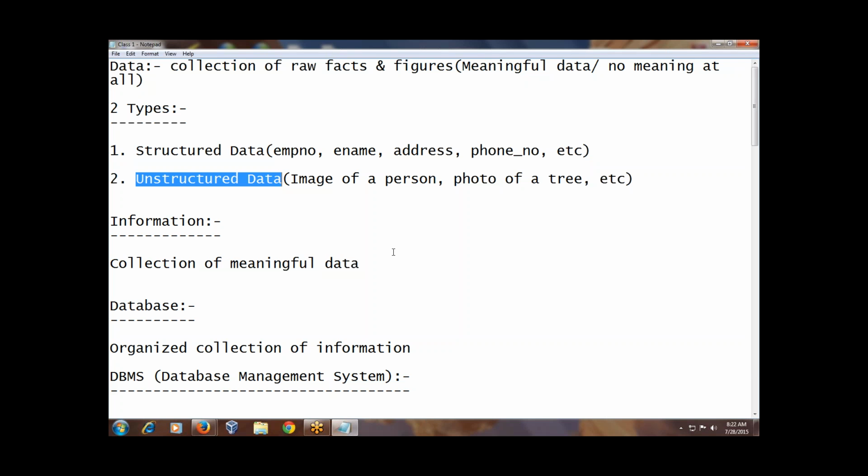So for that, what solution do we need to give? Because the data is growing enormously, we call it big data. Big data is the problem, and for that we need to give a solution, which is Hadoop. Hadoop is the solution, big data is the problem.